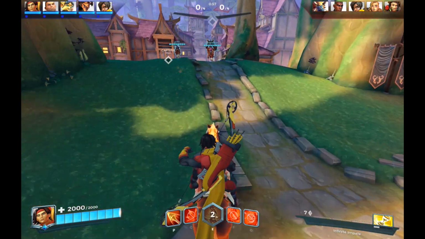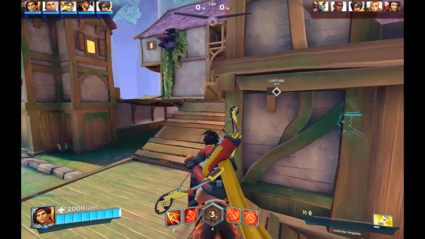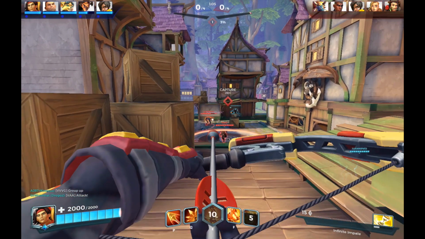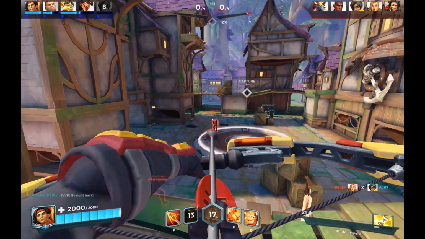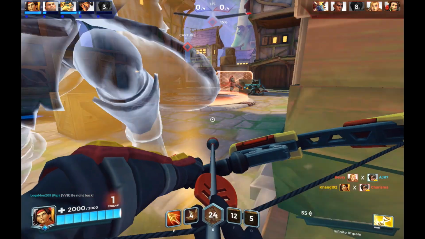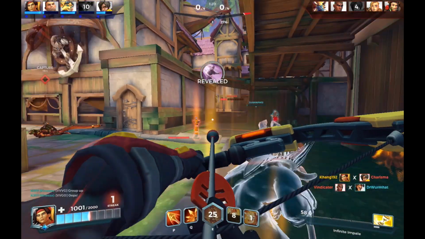Today we're going to be playing some Sha Lin with the new loadout that I made for him. So the idea is that I can hit someone with Impale, stun them, damage the crap out of them, and then get my Impale back right away. So far it's actually worked out really good. I mean, the last round that I played, I had a ton of kills with this build.